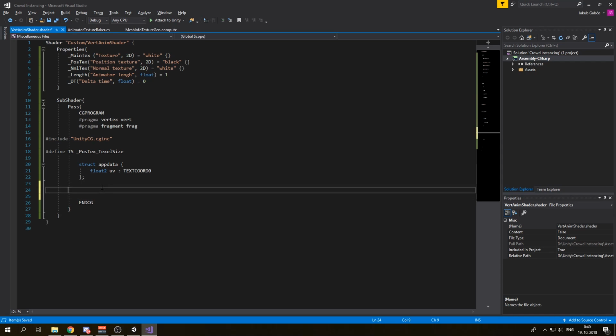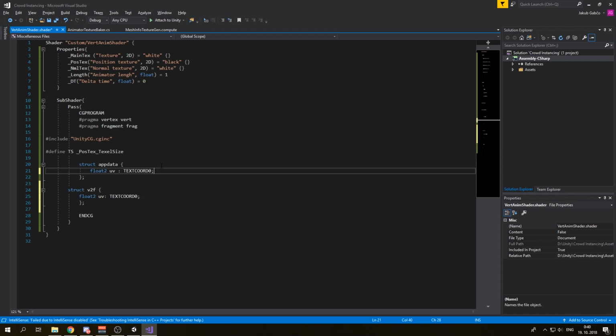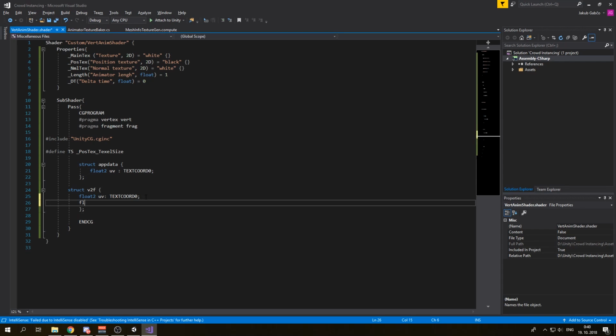Now we need to pass data from vertex to fragment shader, so v2f, vertex to fragment, and it will have float2 UV, TEXCOORD0, float3 normal, that's TEXCOORD1, and float4 position, that's SV_POSITION.